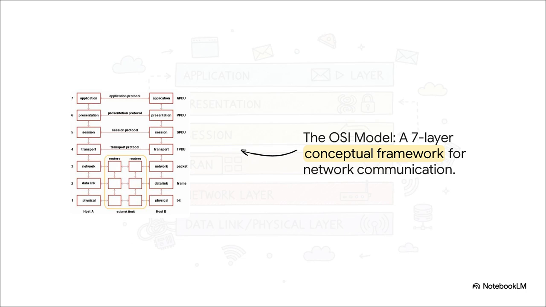So here it is. This is the conceptual map for this entire process. It's called the OSI model. You can think of it as the perfect world blueprint for networking. What it does is it breaks this hugely complex task of sending data into 7 distinct, manageable jobs, or layers. Each layer has one specific function, and here's the important part. It only has to talk to the layers directly above and below it. That modularity, that's the secret sauce.